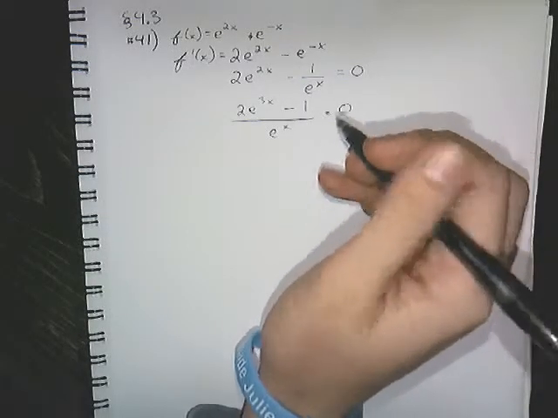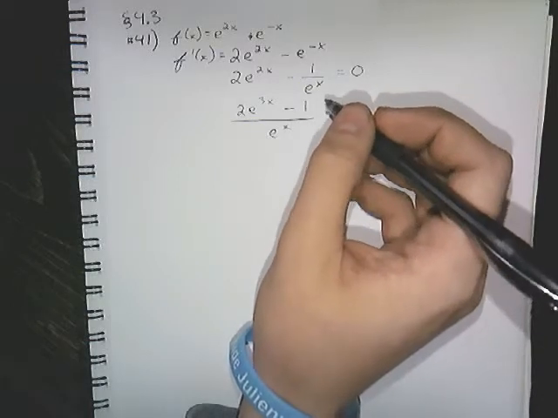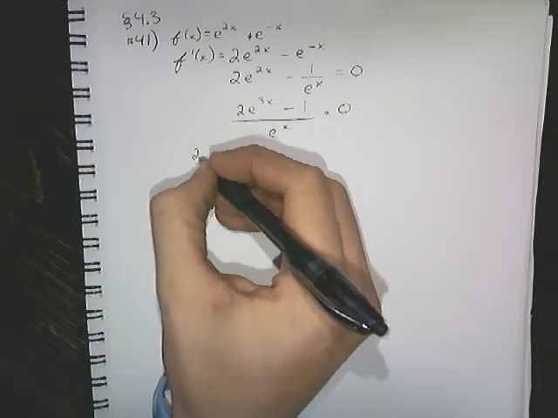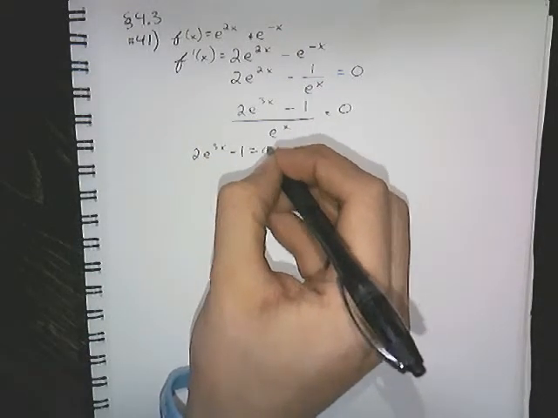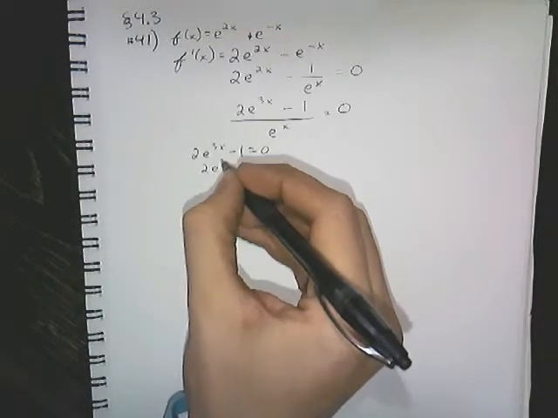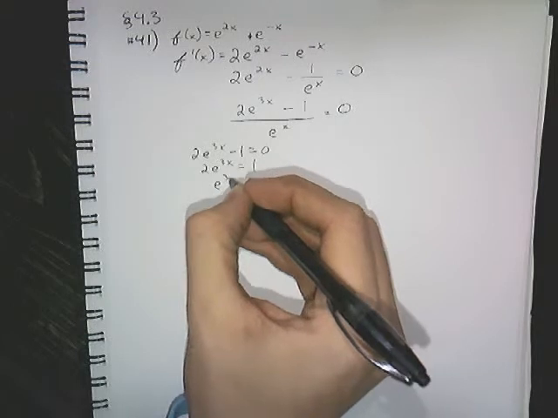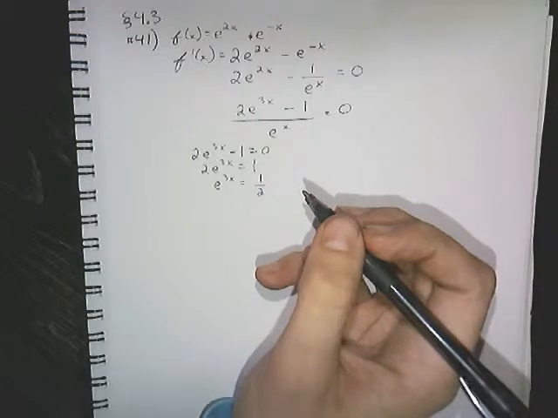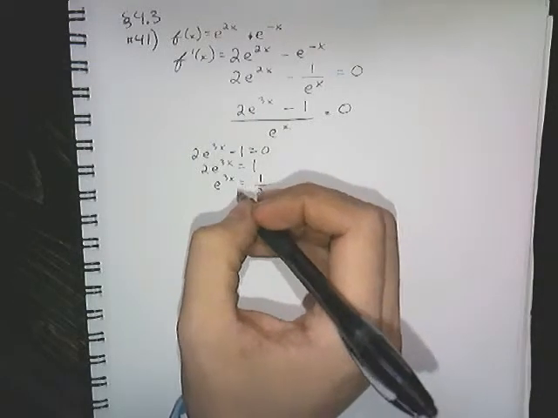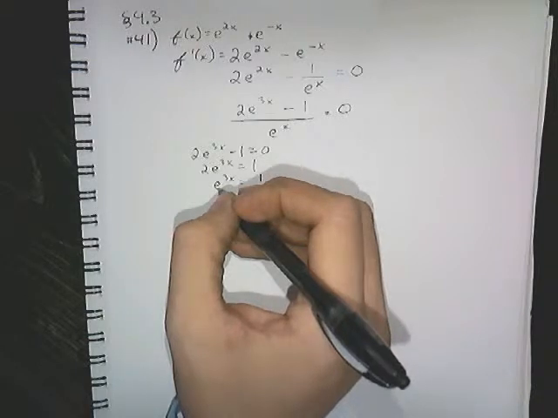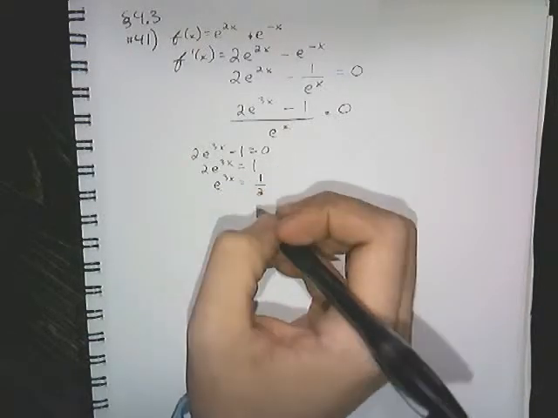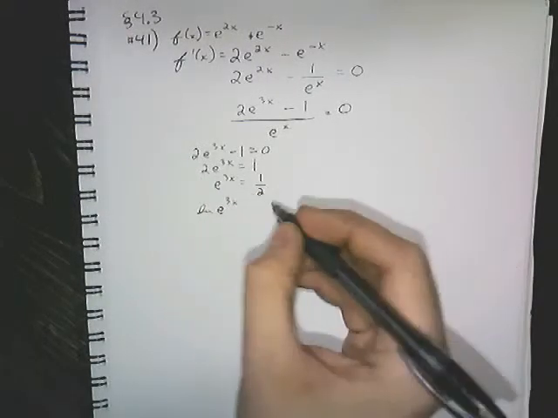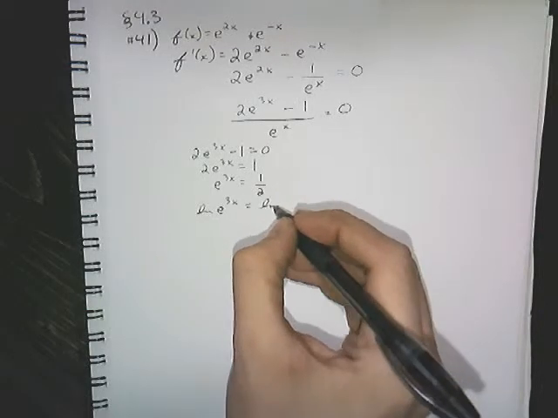So what do we see here? Let's solve our numerator for x. So I'll kind of break away from this and do that on the side. So 2e to the 3x minus 1 is 0. Adding 1 to both sides and dividing by 2 both sides. Then from here, want to get rid of that e. So we are going to have to take the natural log of both sides. So we'll take natural log of e raised to the 3x, which is equal to the natural log of 1/2.